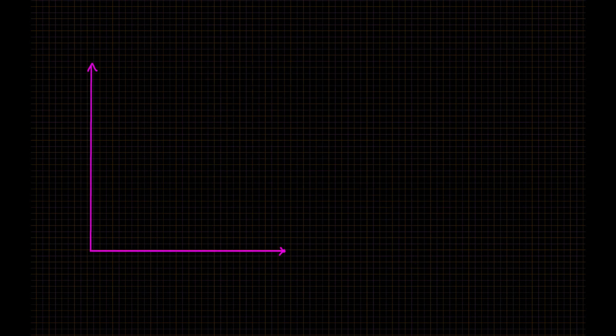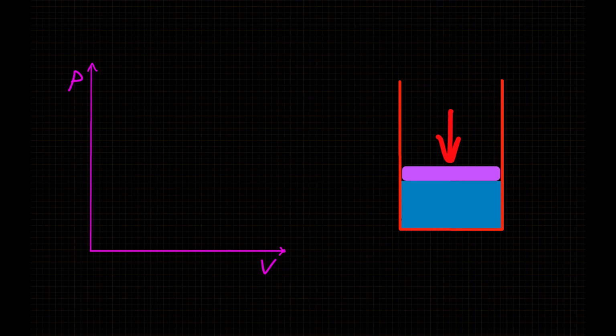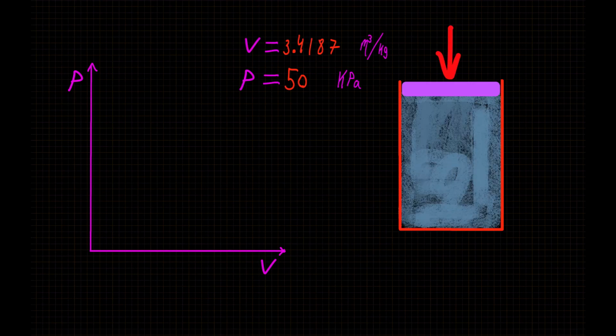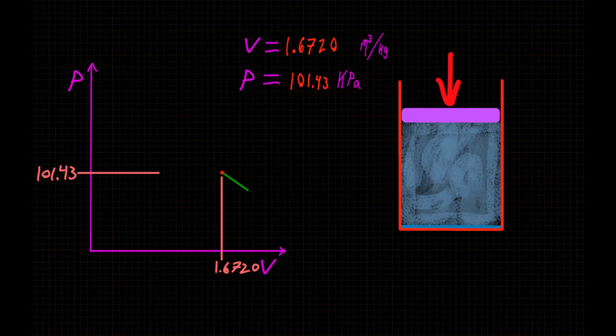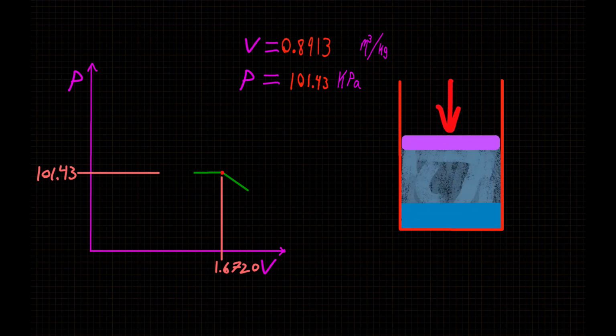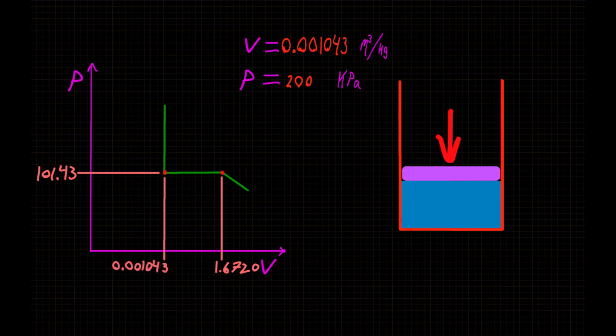Our final graph, the pressure-specific volume, is similar to the temperature one, except here, we're pushing on the lid to adjust the pressure inside the container. This one's a bit of a doozy and is easier to explain going from vapor to liquid. As you compress the vapor, it takes up less and less volume, but at some point it begins to condense. Compressing more won't change the pressure, but will change the vapor into a liquid, making it more compact. When it's all liquid, pressure may rise again.